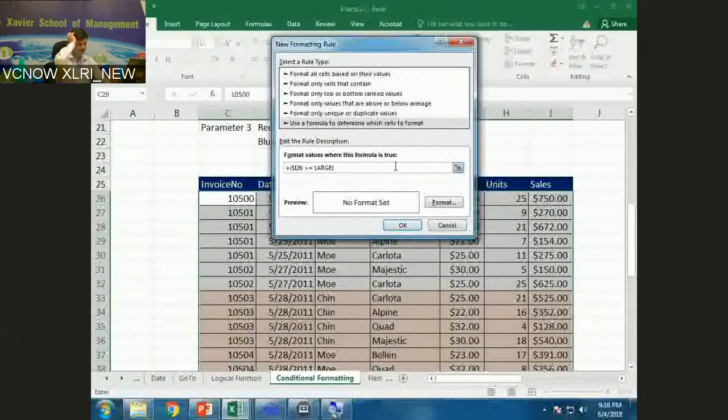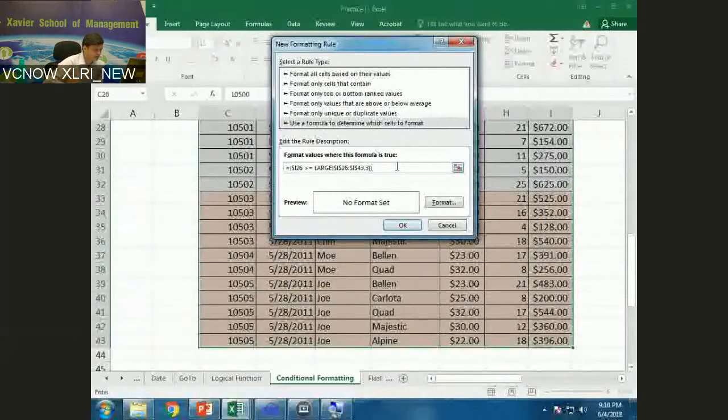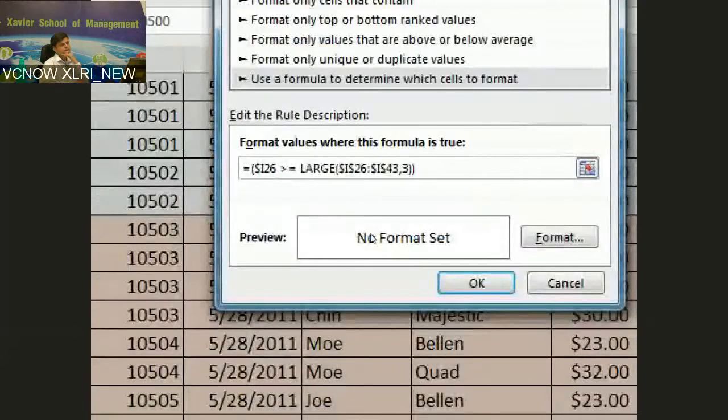So look at this carefully. How can you look at this carefully if I don't magnify? So here it is. Makes sense, right?